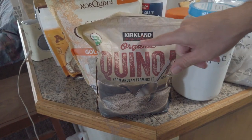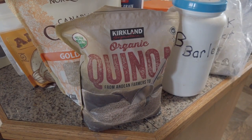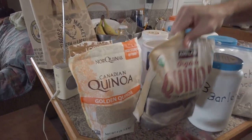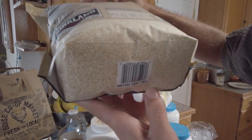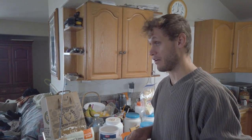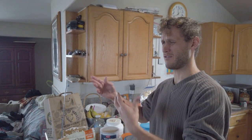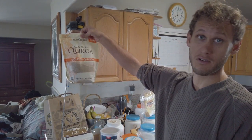Why would you ever buy anything at Costco? It's known to be the lowest quality on purpose — it's a scheme. So here we have golden quinoa versus white bean quinoa. You see that it's definitely a bean and not a nut or a grain, and if you don't have the highest quality version you really don't want to be baking with it — it's going to ruin the balance of texture, the glue-iness with the other flours. This works the best but you still only want to use a little bit.